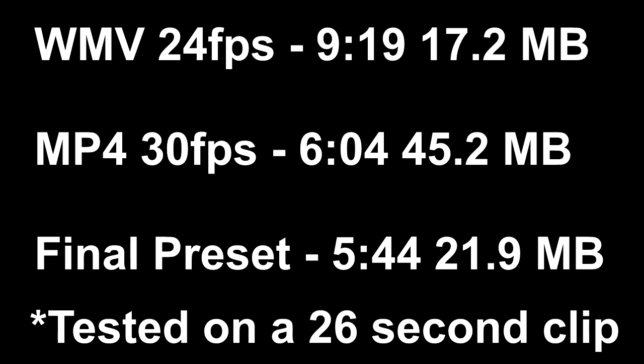So I had a couple of different presets. I started out with, obviously, the Windows Media. Takes the most time to render because it's converting it from MP4 to Windows Media, and the file size is a lot smaller. It's the smallest out of the bunch, but the quality sucks, to put it frankly.